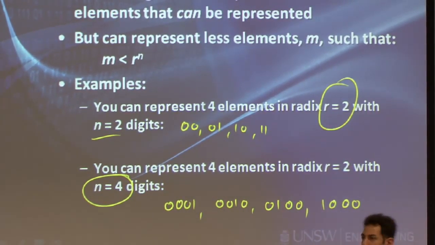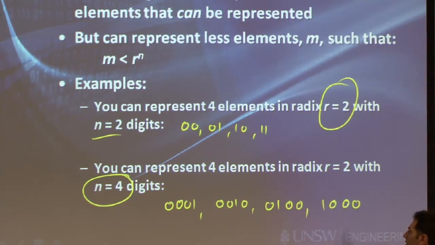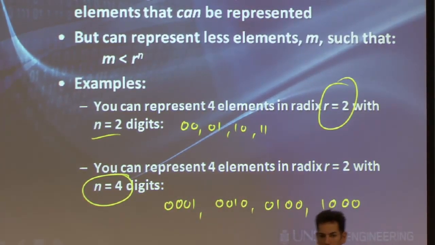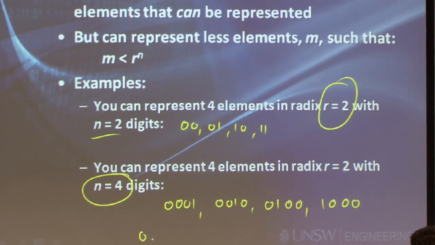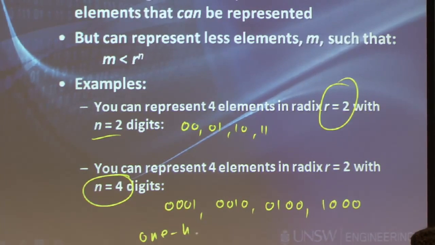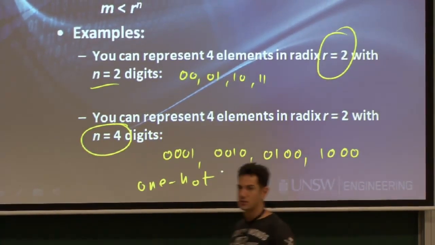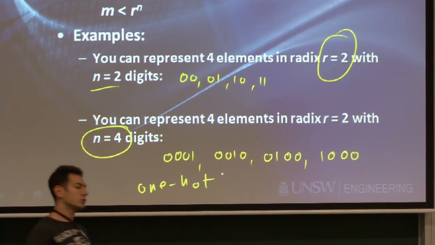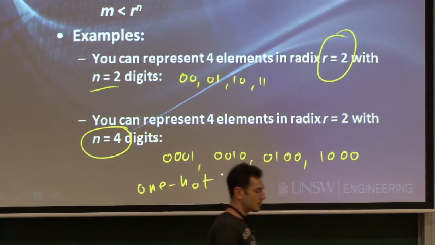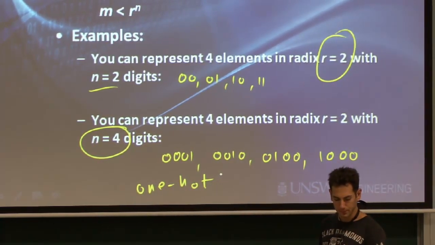What's special about this coding? You can see that the 1 keeps jumping places. This kind of coding is called one hot. It does come in useful. This is why I want to share this example. So sometimes we want to introduce redundancy in the number of bits that we have in order to simplify other parts of the circuit.